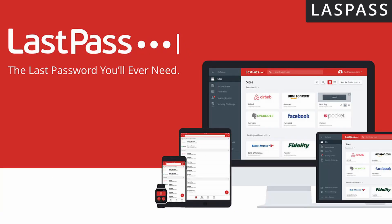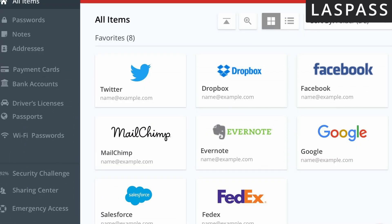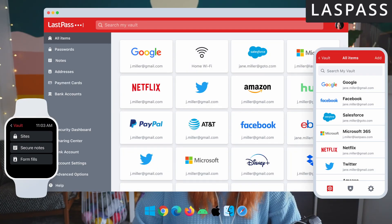Number two is LastPass. I used to be the person who used the same password everywhere, and then I was the person who wrote their passwords down because I wanted different ones but couldn't remember them — not a great situation. Then I found LastPass, and things got so much easier. Since it has a great app for your phone and an integration with almost any browser, you can now safely store all your passwords and quickly log in anywhere at any time. As a content creator with a corporate job, the number of accounts I have is overwhelming, and this app saves me so much time while keeping me safe on the internet.